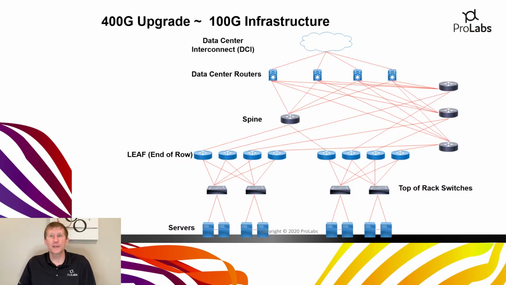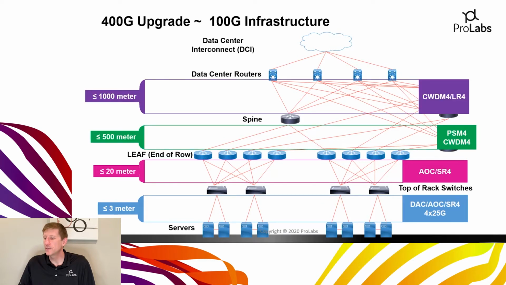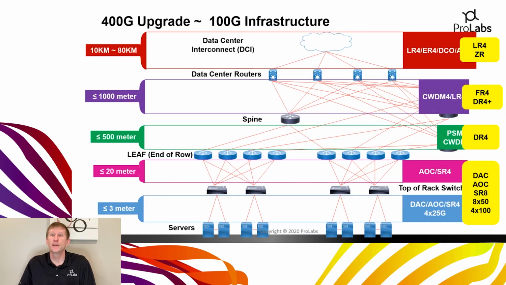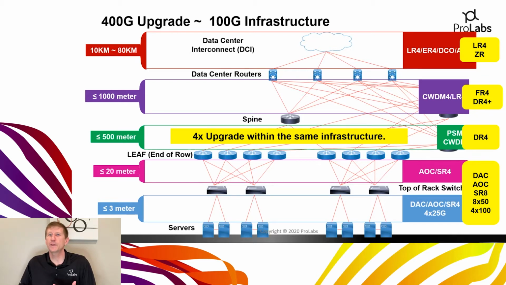Where things are interesting and make it very easy for the upgrade to 400 gig is that for each step in this network, there's a corresponding 400 gig transceiver type. For each reach, you're going to have an arrow in the quiver, if you will. So if you're looking to go from the core down, or start at the end of row switches with 400 gig, wherever your deployment model may be, there's going to be a corresponding transceiver there. Why that becomes very powerful is that it gives you the opportunity to upgrade your data rates by 4 times over existing infrastructure. So to me, that's a very powerful way out of the gate for 400 gig.